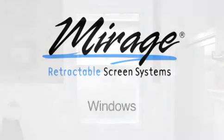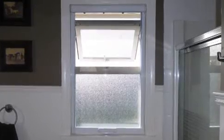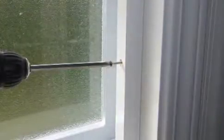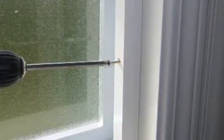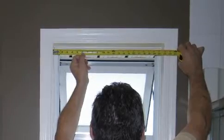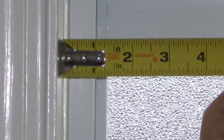Windows. Like patio sliders, window screens can mount directly to the window's frame. They may also be mounted to the backing that you install down the inside of the window's frame. To determine your screen size, measure the distance across the top of the window where the housing will mount and deduct 1/8 of an inch for clearance.